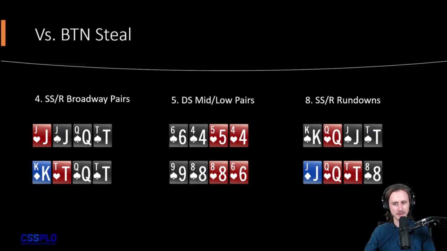As well as Queen, Jack, 10, 8. We have a gap here, therefore the hand doesn't play that great in a 3-bet pot. We anyway always want to be careful 3-betting single-suited rundowns. But this hand is fine enough to go for the call here, given the fact that the connectivity here is good enough.